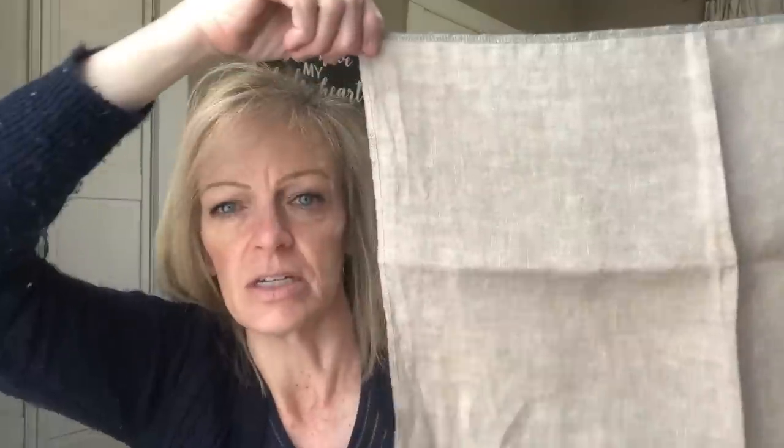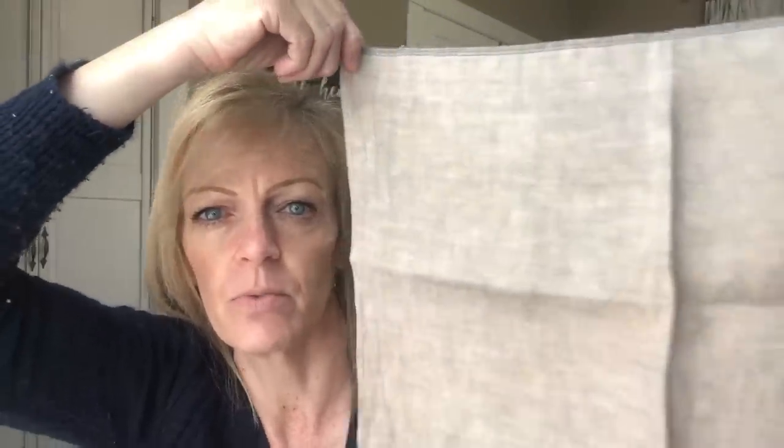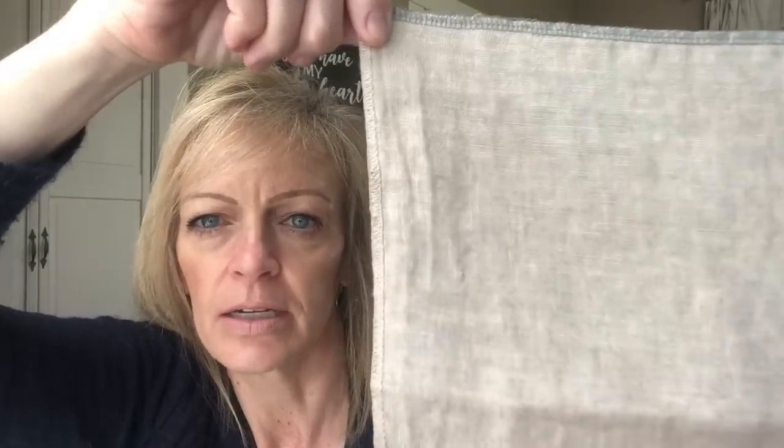This is a 12 by 17, 36 count, and this is Confederate Gray. I just like the color. Just wanted to grab something while it was on sale before she went out of business. So I don't know what I'll use it on, but I like the color of it and just grabbed it to have on hand just to build my stash up a little bit. And like I said, I won't even tell you the company name because she was closing her shop, but I did grab that piece.